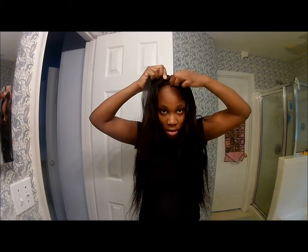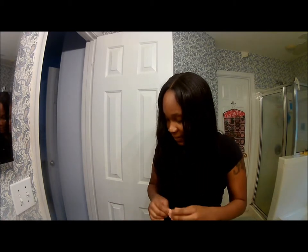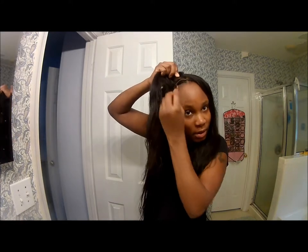Okay. Let's see. Okay, I think I like it like that. Okay, I think I'm fine with it like that. Let's see, do I have any hair out? I have like 2 strands of hair, which is not a lot. Okay, so I'm gonna start sewing from the top.